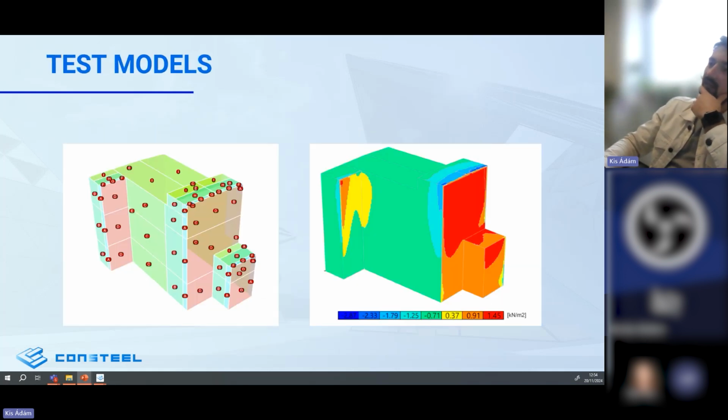And what we are expecting from you is to send test models for standard-ish cases, where you defined the wind loads according to your engineering approach, together with simulation results, which can offer a comparison of the tool.